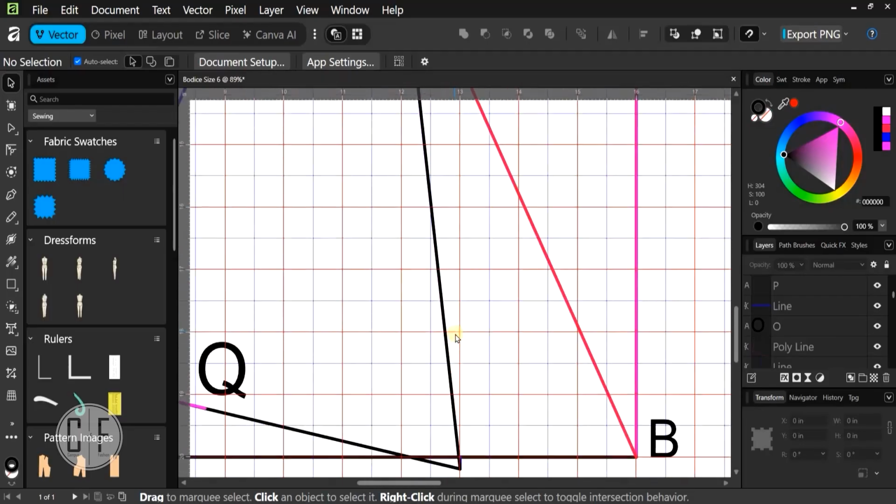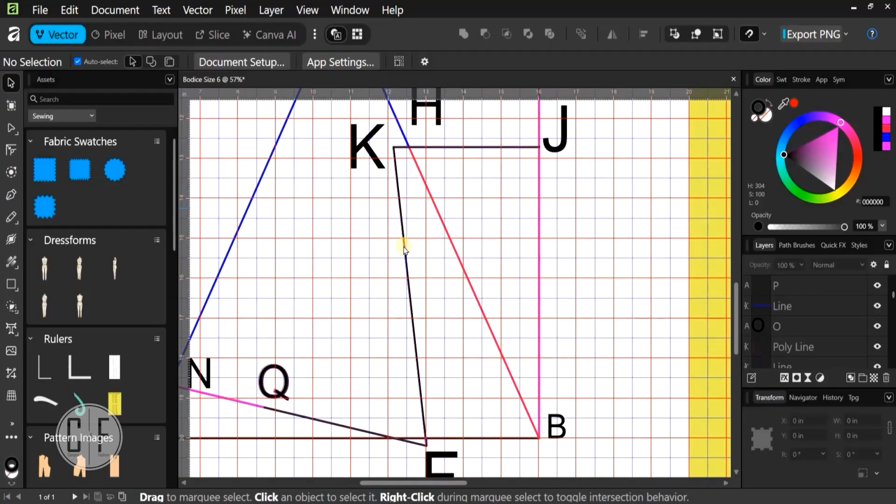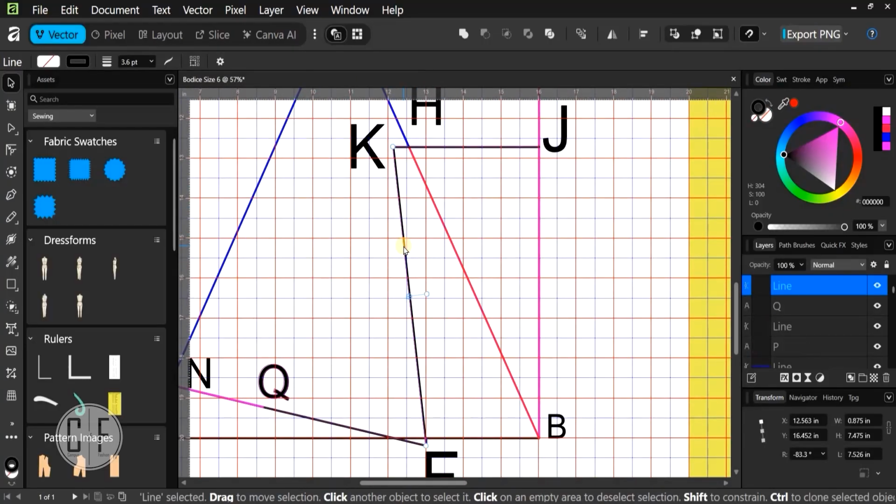So now I need to paste. Actually, let me just recopy this one, copy, and I'm going to paste it now. And I'm going to turn the new one, because it should be 2.